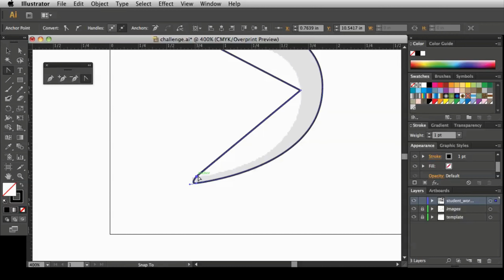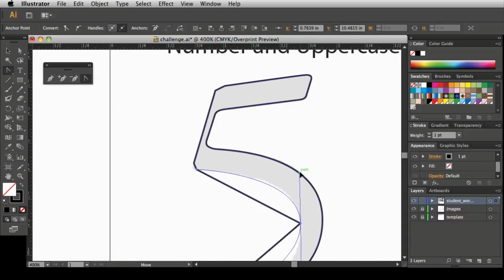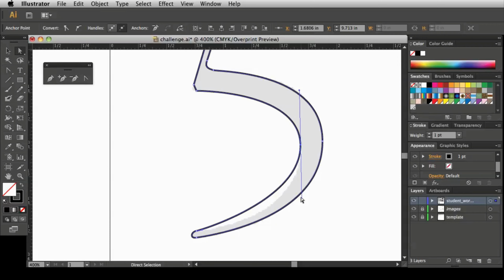Okay, now let's bring some curve into the top, just a little, just to get the curve going. Now we'll go to this anchor point, spin it around, and I just want to get the basic curve in. You make up your mind: is it the top or is it the bottom that you're going to try to get correct? So I'm going to go for the top first. That's pretty close. Now get the white arrow, click on the bottom handle, and we'll change the curvature and the bias of the bottom. That's pretty good.